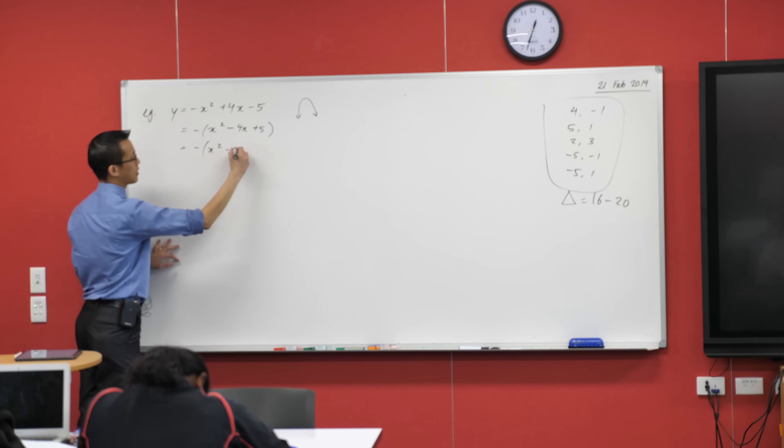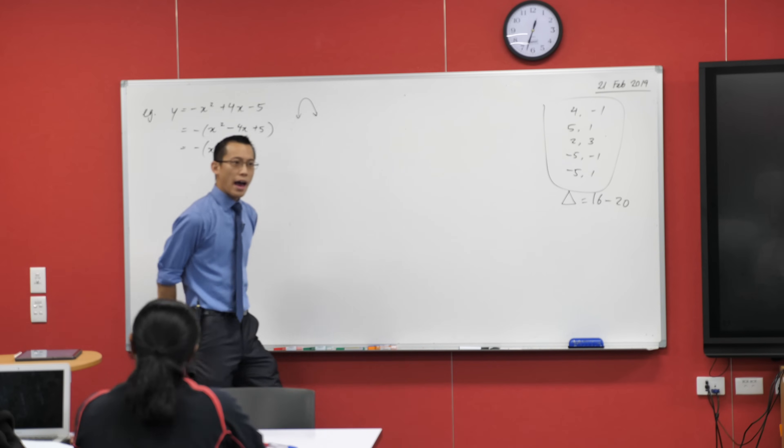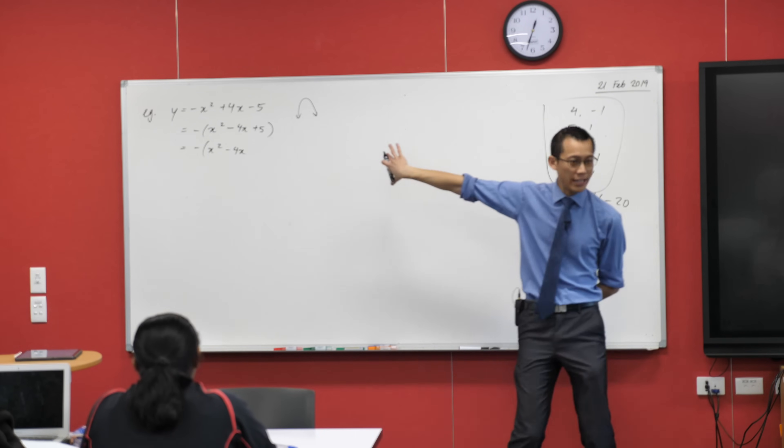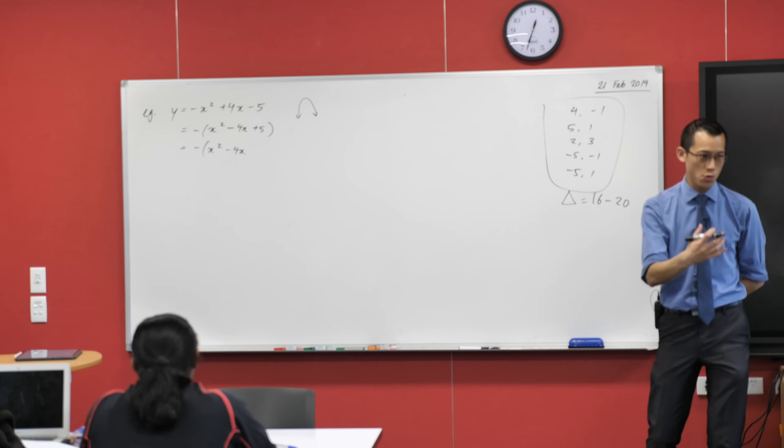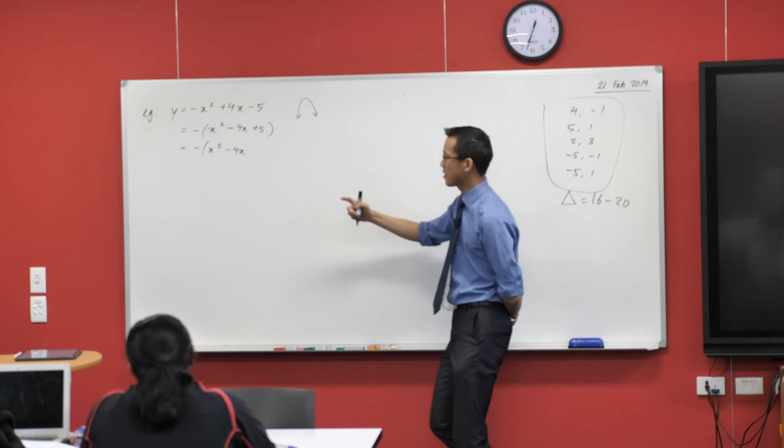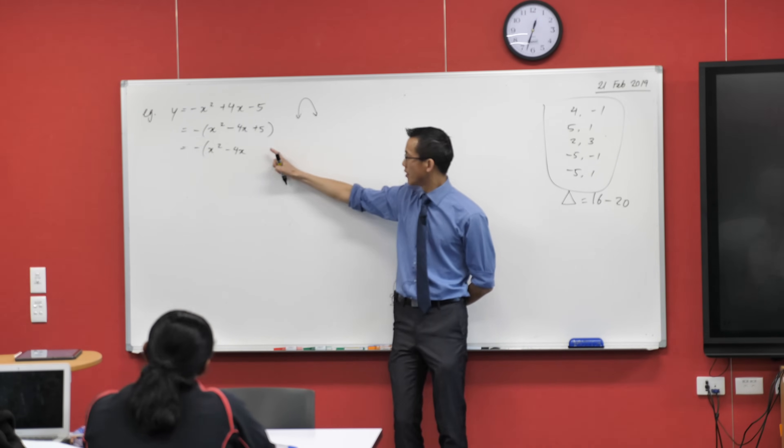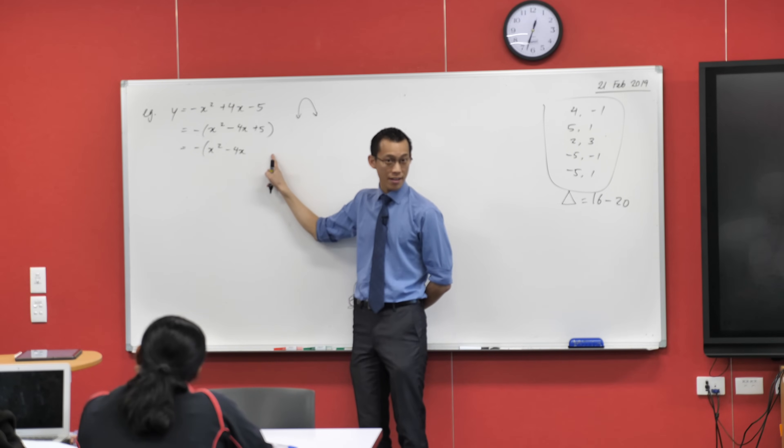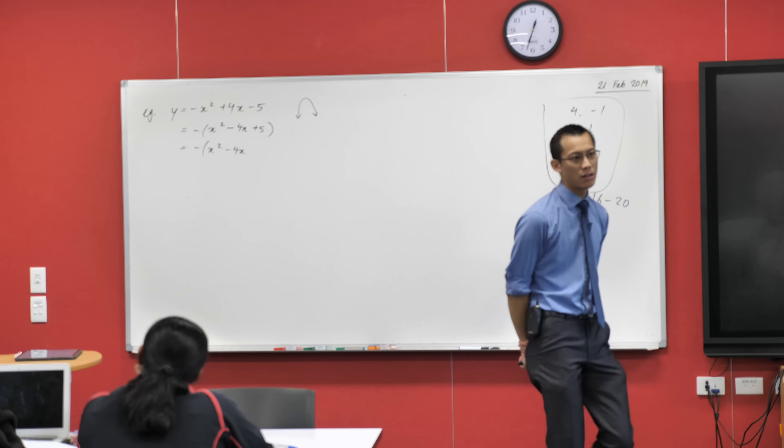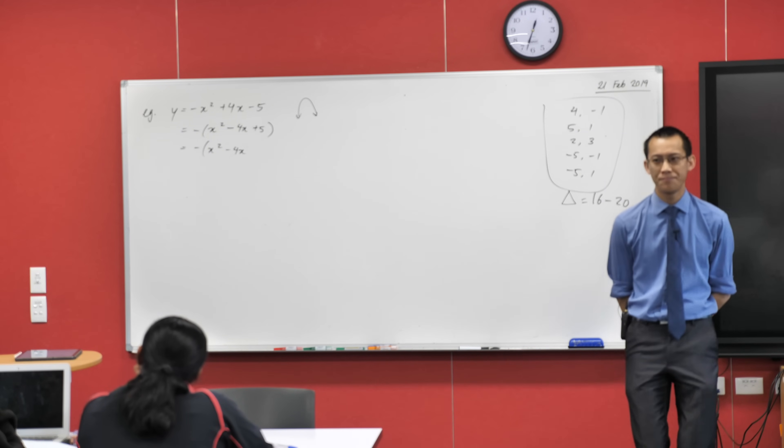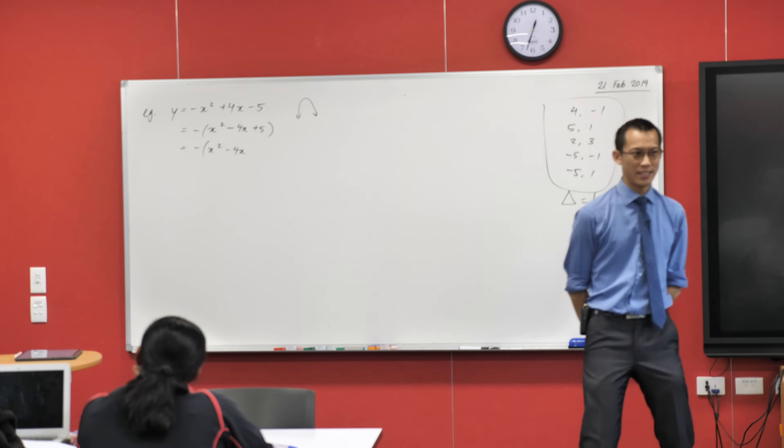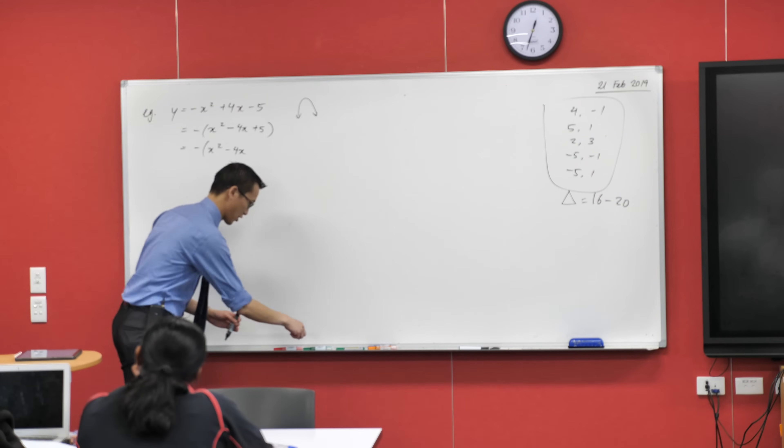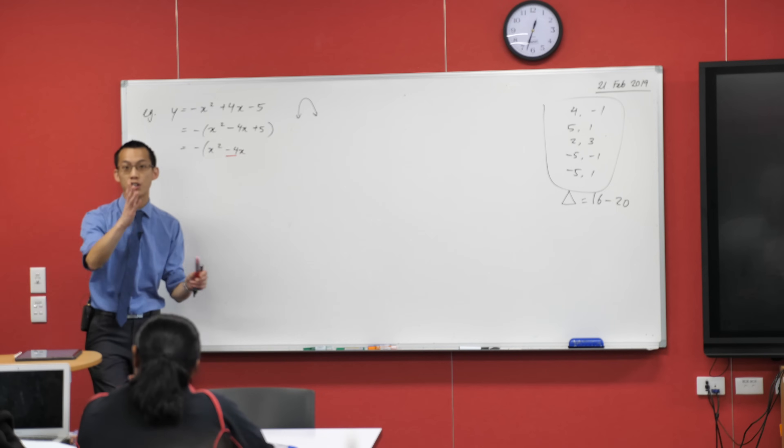So I'm going to rewrite this thing here and I'd like you to have a look at what I've got here and what you would do to this if you were to complete the square. There's a thing that we usually think about adding on and it's a number here and we have to sort of look at something in here to work out what number we should add on. I'll give you a clue, it has to do with this number. What are you going to do?